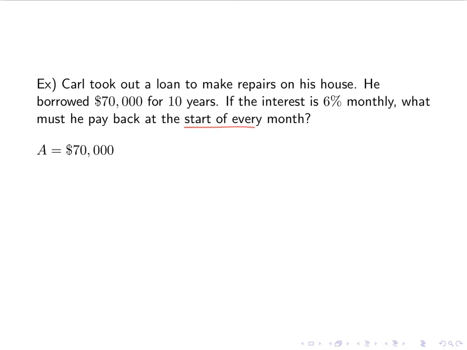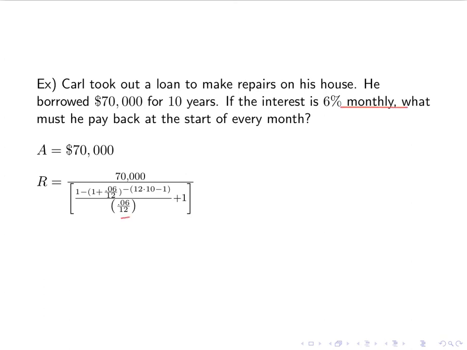So that's the only equation we haven't used yet. Solving for R, knowing A, annuity due, the bottom right formula. If we plug in all the numbers, it should look like this. Monthly, there are 12 months in a year. Make sure you plug it in correctly, obey order of operations, and you should be getting $773.28. So again, it's really important that you're using the correct equation and then make sure you plug it in correctly. But most of what I'm looking for is, are you using the correct equation?